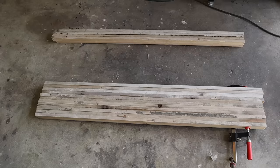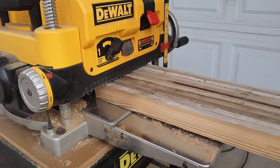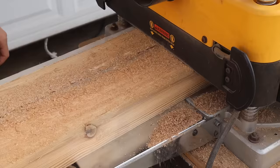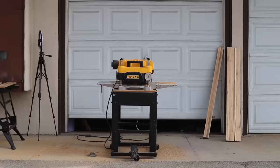The next morning, I took the clamps off, redonned the elf suit, which I realize might be a little jarring if you're watching this in, I don't know, like July, and started running the pieces through the planer. And with reclaimed wood, this is the best part because it's the first time you really get to see what you're working with. So as you're doing the glue up, it's a little bit of a shot in the dark because you're not sure what the wood's gonna look like once it's planed down.